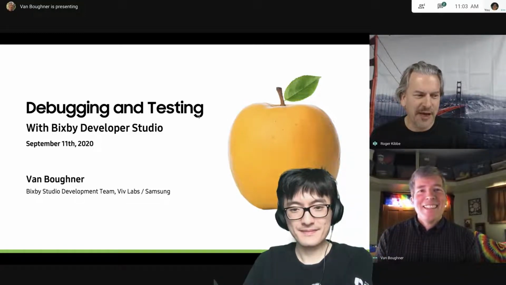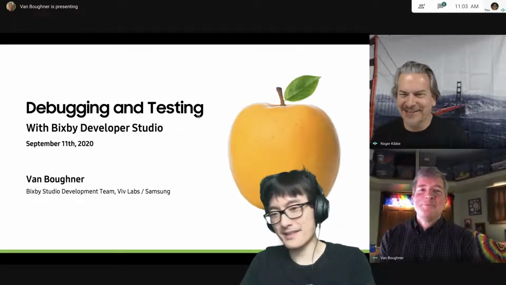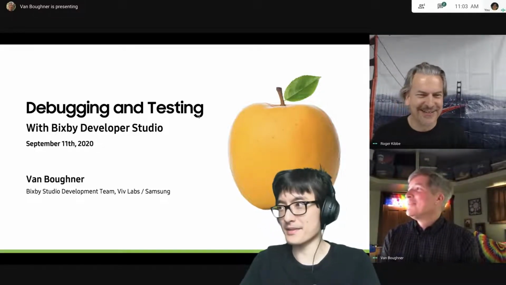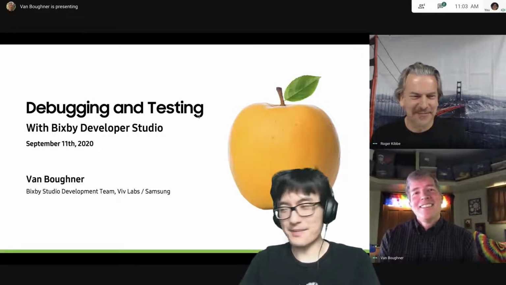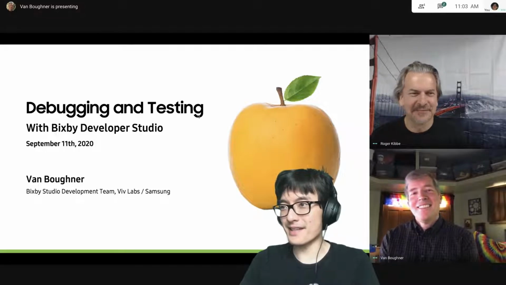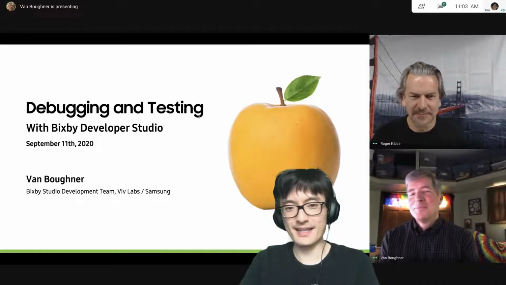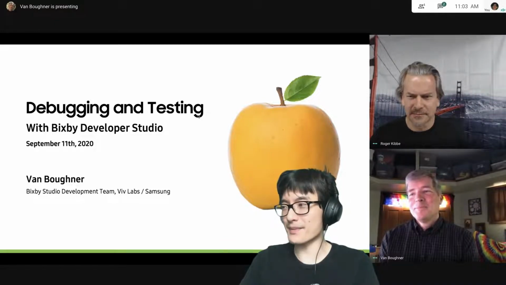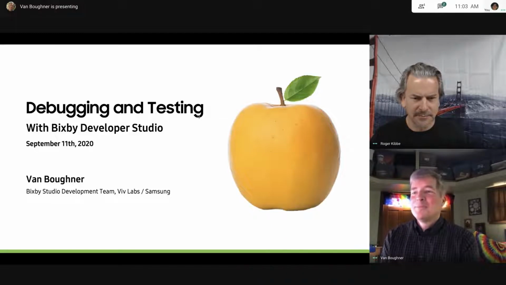So we have two Cal Bears because I went to Berkeley too. So go Bears! Yes, all right, I'm the only Aggie here because I went to UC Davis. So, yeah, I'm Jonathan Pan, technical evangelist. I also work with these two guys, pretty awesome guys, and can't wait to get started with the presentation. And with that, we'll let Van take it away.